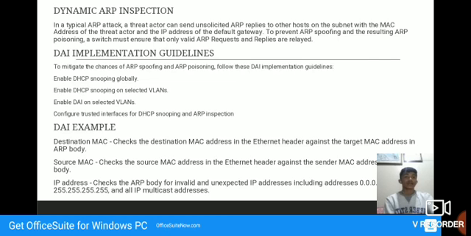Limit the number of DHCP discovery messages that can be received per second on untrusted ports by using the ip dhcp snooping limit rate interface configuration command. Step 4. Enable DHCP snooping by VLAN or by range of VLANs using the ip dhcp snooping vlan global configuration command.